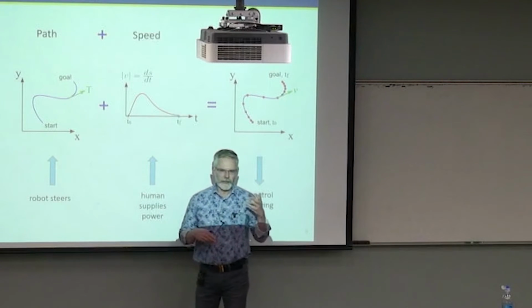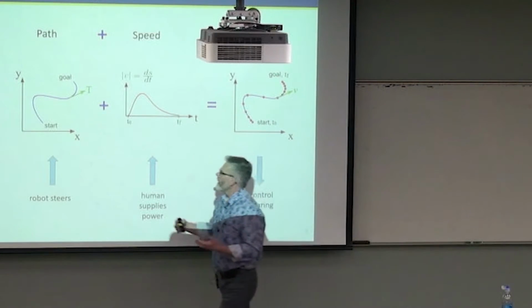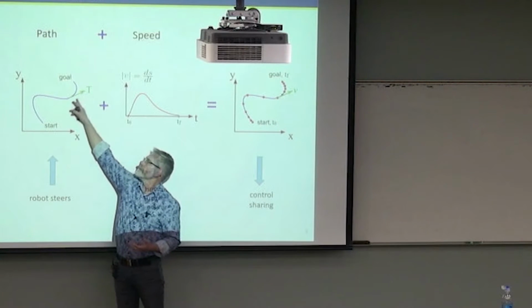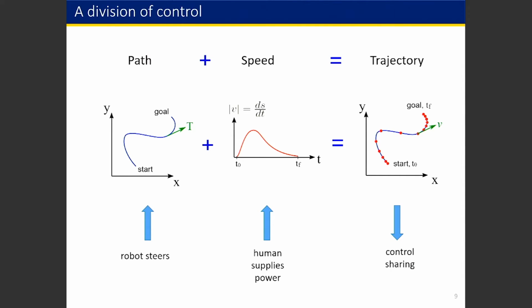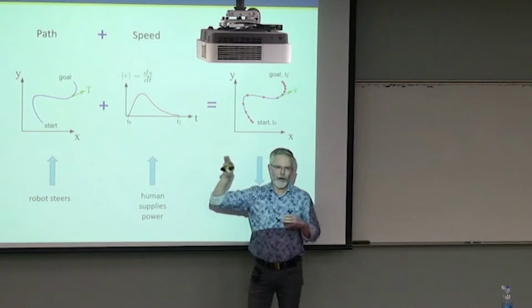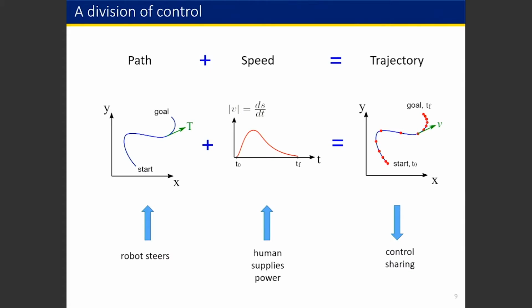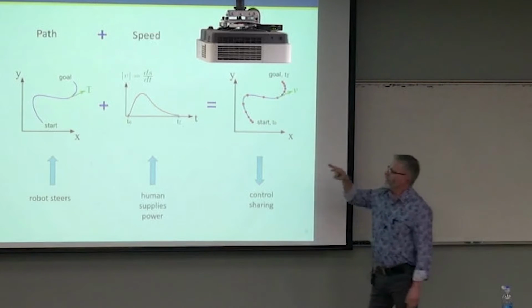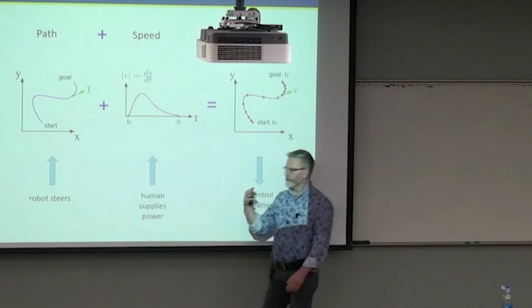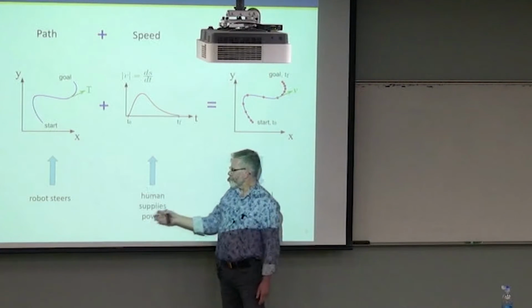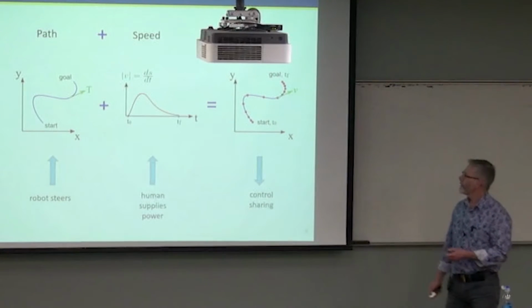A trajectory is of course a path plus timing. The path includes maybe start and goal, and some tangent that might be described as a function of path length, with no description of time. It's just space. Time, you say, I might give to the human to control. So the speed along that curve will be, and we're quite familiar with this, right? You have control over the gas pedal, and you might give away control to an automatic steering system. Or maybe the other way around, of course, where it evolved first, but you might imagine. Put path and speed together, you've got the trajectory, and you have done a division of control between an automation system and a human. So it's a type of control sharing.